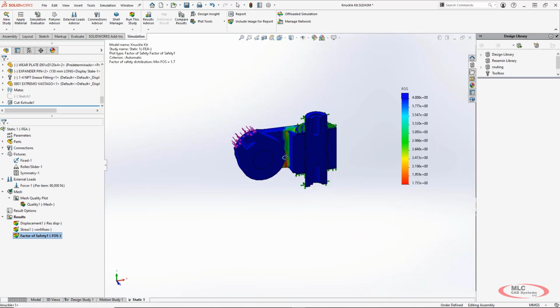Now let's say your company decided that you needed a factor of safety of 2 in order to have it be a valid design. So right now, right off the bat, you see it's 1.7. This isn't valid. This isn't going to work. So you know that a design change is in order. And this is where one of the powers of SOLIDWORKS Simulation comes in, is that you can utilize the CAD interface to change your models and then run your simulation again very quickly.